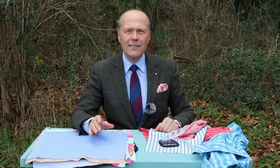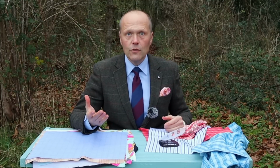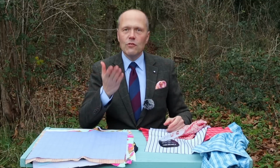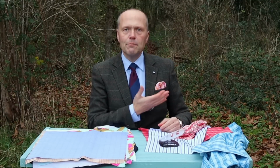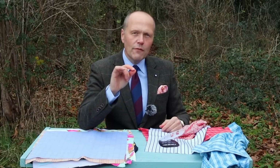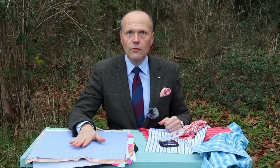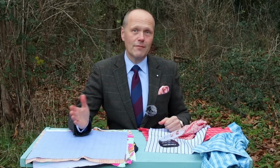Now, it doesn't matter that it's not made of silk. It doesn't matter that it's not designed as a pocket square. Here's a little secret. Who's to know? When you see me walking down the street, all you see is that colour, that texture, and that pattern, bringing life and character to my clothing. The number of times I've been wearing an old piece of shirt in my pocket like this, and people have come up to me and said, "That's a lovely pocket square. Where did you get that from?" And the response is, well, it's the back panel off an old shirt which I was going to throw away.